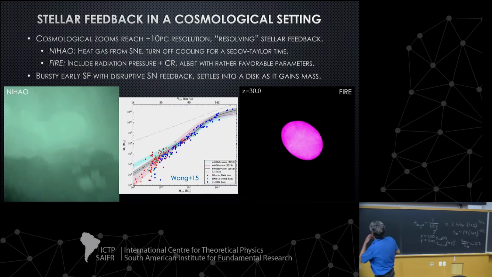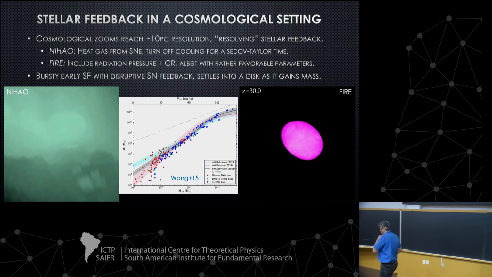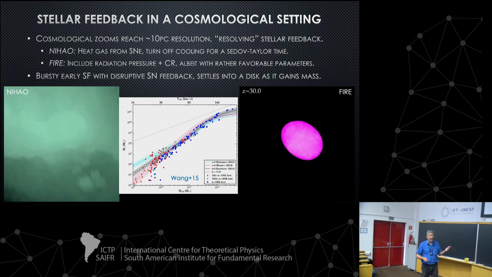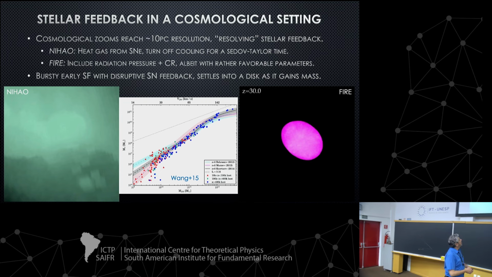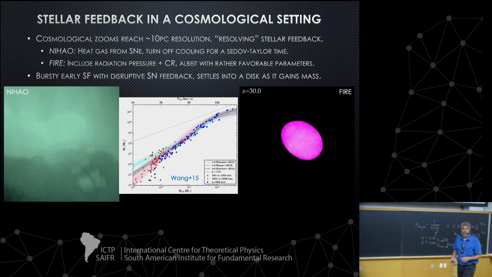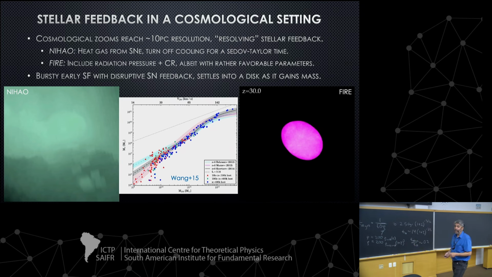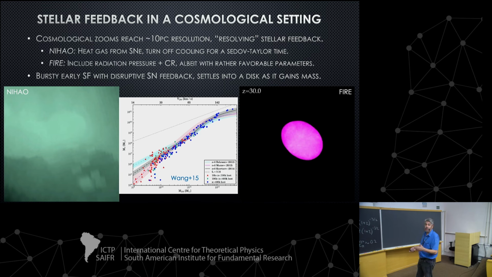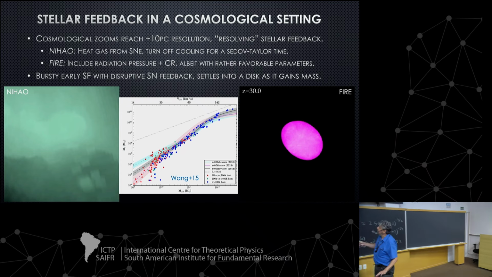On the other hand, we can still try to do this in a cosmological setting, just making some assumptions. And typically, by assumption, what I mean is a cheat. Every cosmological model that tries to use supernova feedback, which is pretty much all of them, to suppress the low mass end of the mass function, uses some kind of cheat. So I'm just going to show you a couple of these.